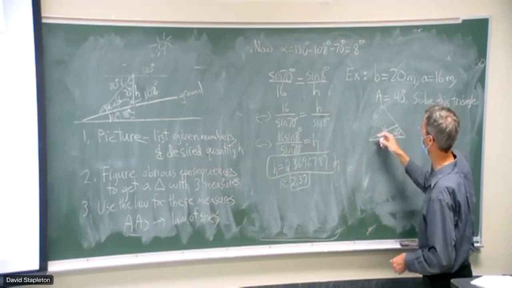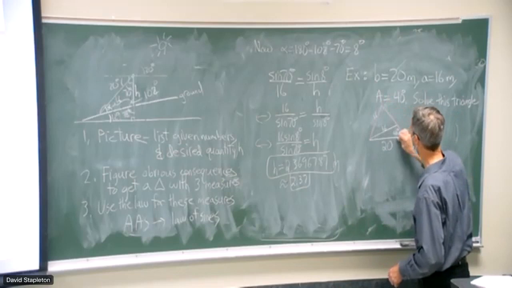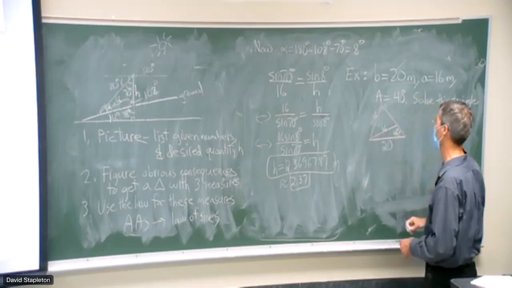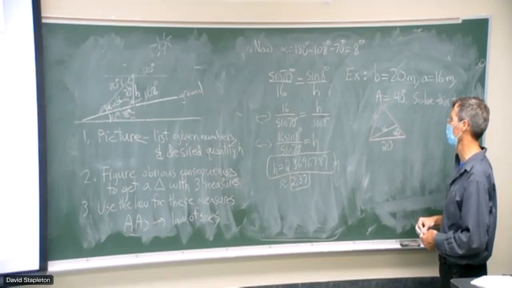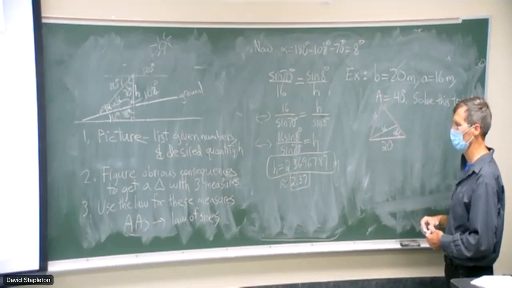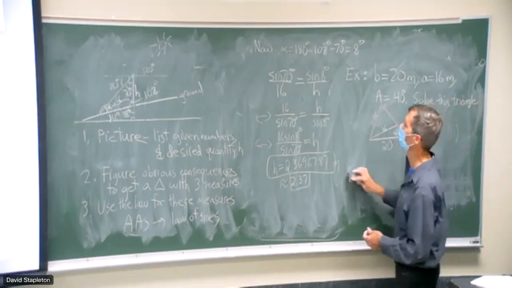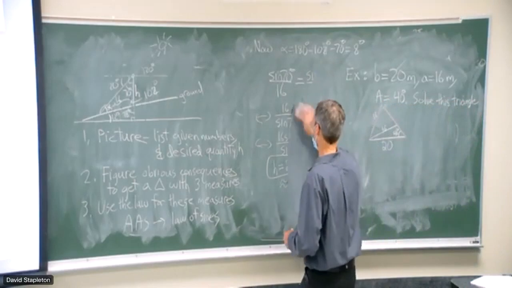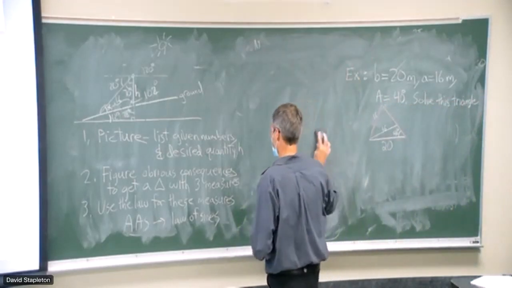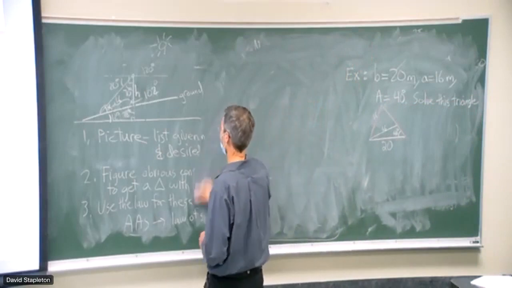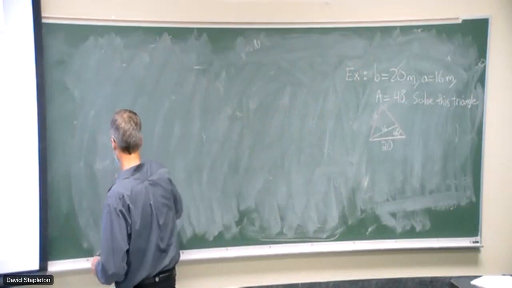So I can have this little white triangle, or I can have this red one. And they both satisfy the criteria. Once you sketch this, you can kind of see whether it's going to be one triangle or zero or two in general. If it's real close, maybe you have to actually do the calculation. But I'm going to say we'll expect two triangles there that actually have these measures. But side-side-angle is not a congruence, and there can be 0, 1, or 2 solutions. We'll have to figure them out.